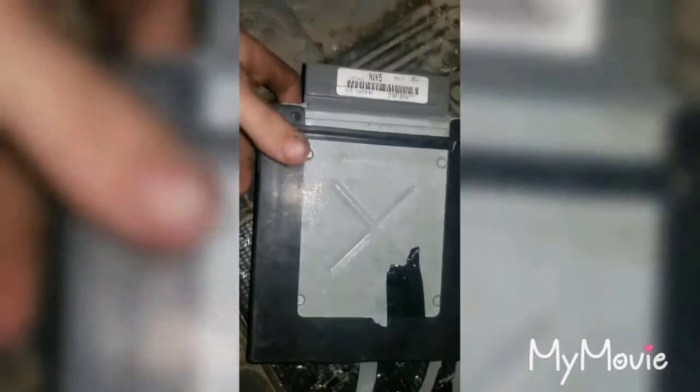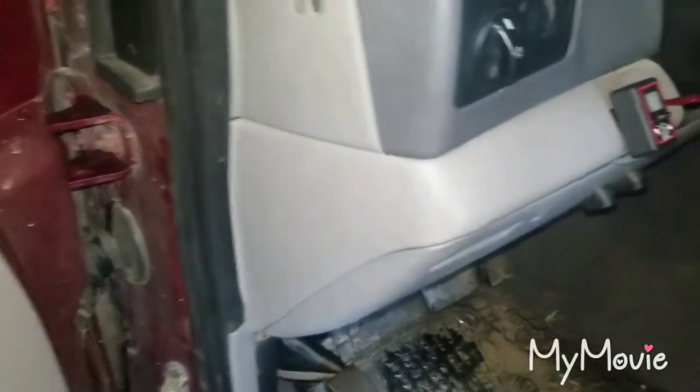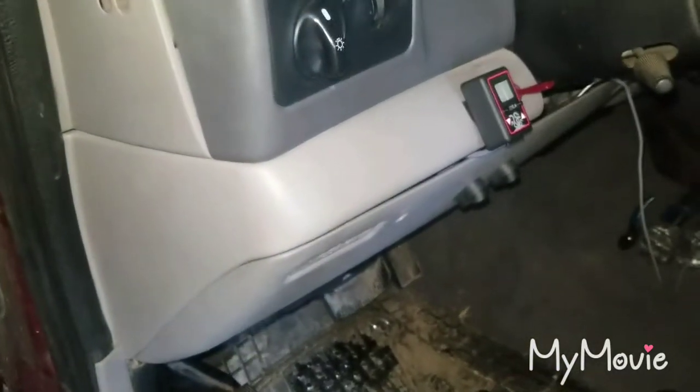Now that we're back in the pickup we can put this back in the PCM. For the ribbon cable, I just ran it up and underneath my kick plate over to here by my fog light switch, so it's out of the way. Then I can connect my PCM and connect the batteries and try her out.